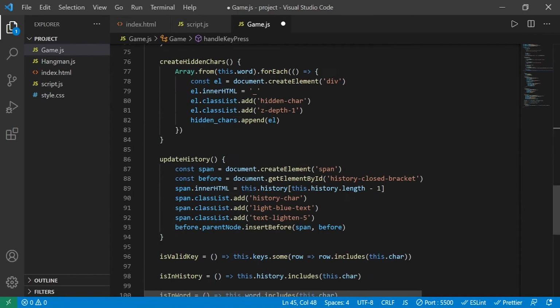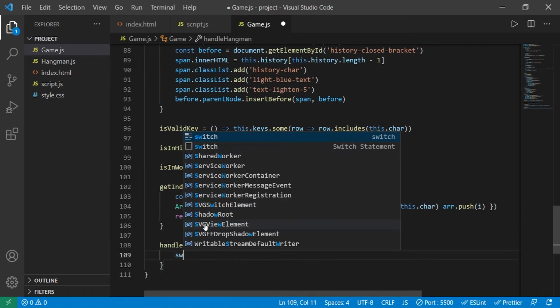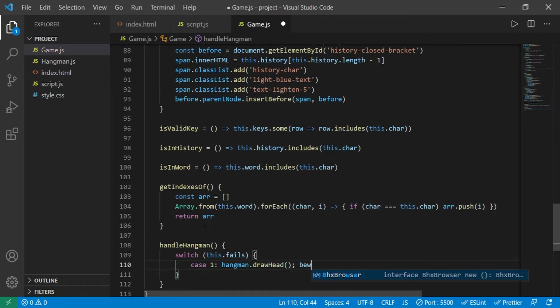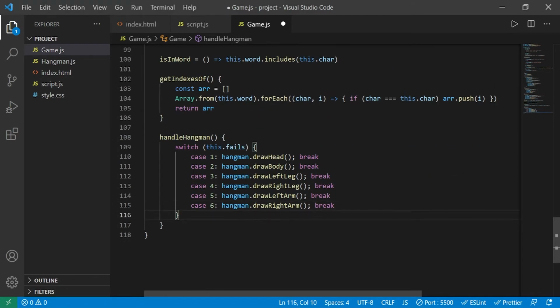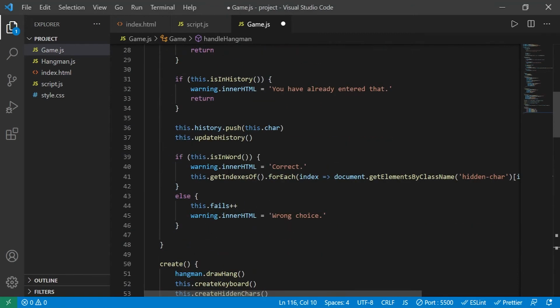So what can we do? We can say handleHangman, then we say switch, it will be a switch statement of this.fails, and then do case 1, Hangman.drawHead, break, then we can do case 2 and case 3 like this, and now this will correctly update our Hangman.